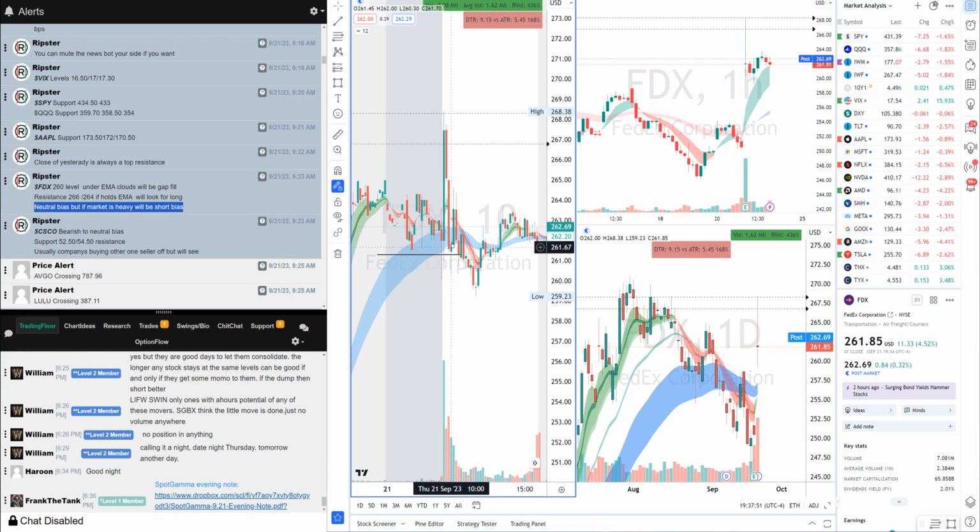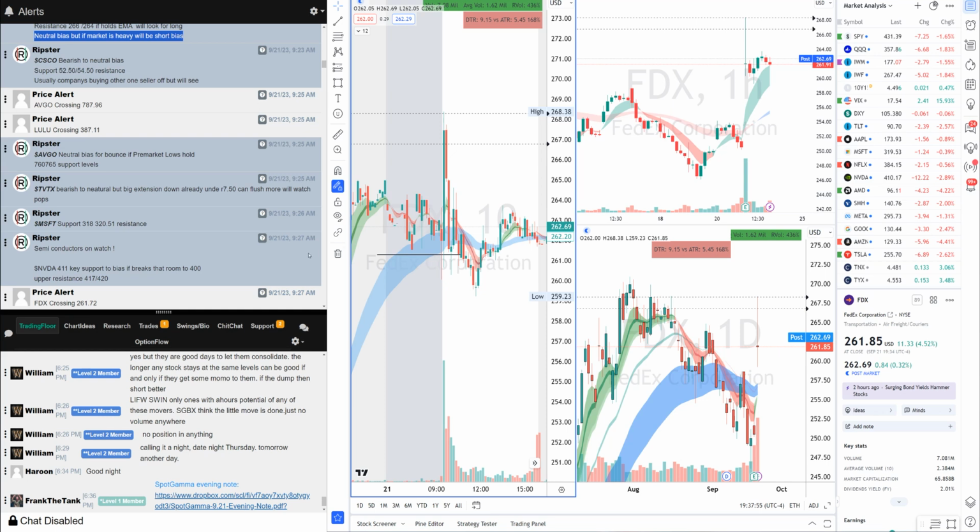But then it started bouncing. As soon as this happened, I knew it's a short, and I said we short it on the pops. And then it gave a short, but not much. It bounced from 259. So overall, a scratch trade for us. And remember, first push 10 a.m. If you buy closer to the EMA in the morning, you are safe. The further you buy, the more dangerous.